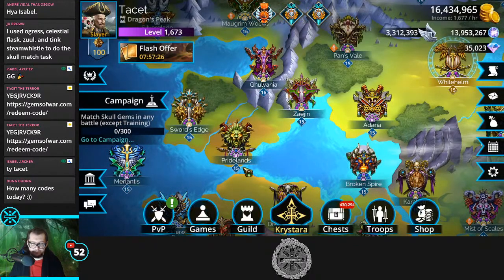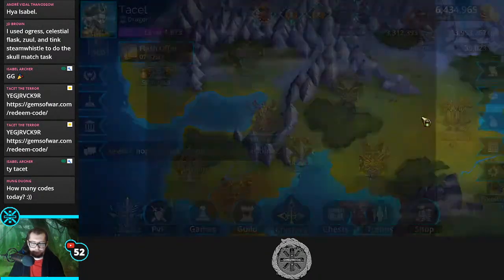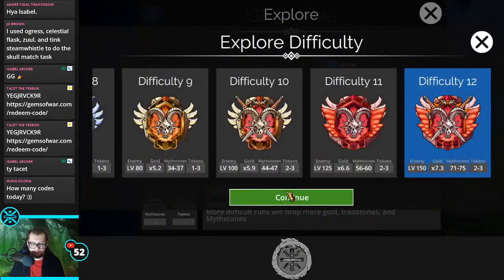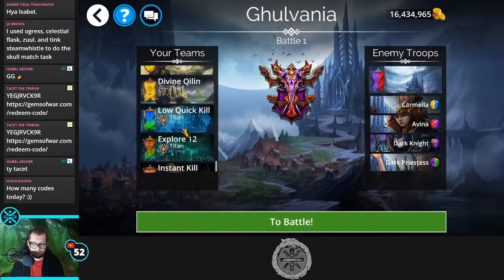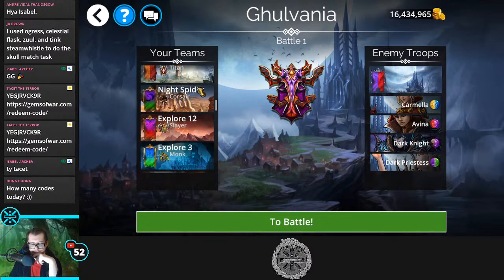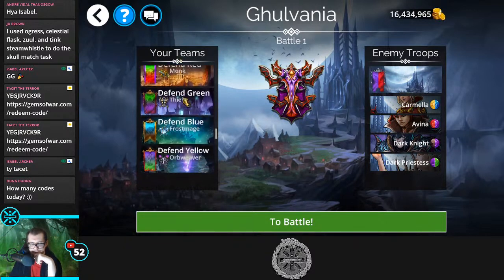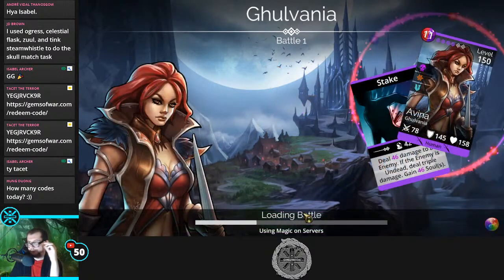Easiest way to do this is with a skull spam loop. So I think we're just going to go to like Golvania or something and just use Divine Shbal Aquilin, something along those lines. I don't have a Divine Shbal Aquilin team set up, do I? I think I have it on one of my Guild War defends. I don't know which one. I'm pretty sure one of my Guild War defend days was a Yagwe Queen Titania. There it is. Let's roll with that.